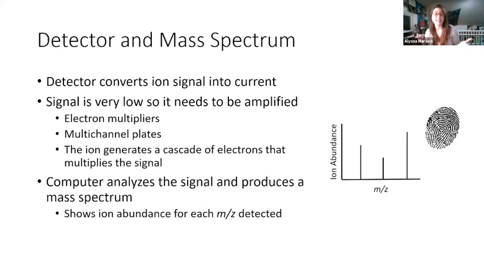Now, mass spec in forensic science is commonly not used on its own, right? It's used on its own in other fields, like in biology and chemistry. And that's the cool thing about forensic science. Forensic science is an applied science. It doesn't necessarily have its own unique techniques that somebody came up with. Usually it takes analytical techniques or methods from other fields of science like physics, chemistry, biology, and applies them to something that was collected at a crime scene, right? So mass spec is used by itself in other areas, but in forensic science, it's commonly combined.